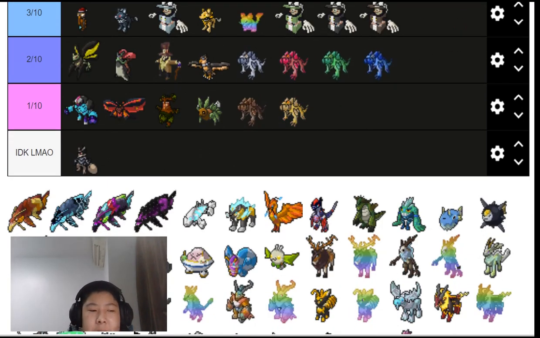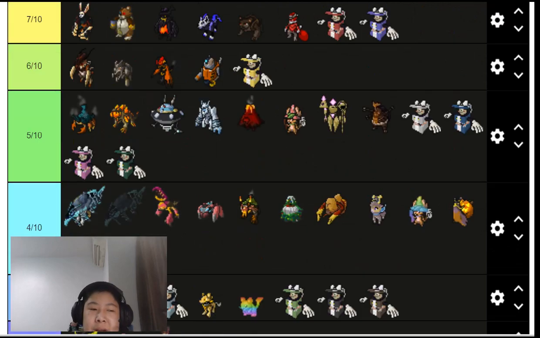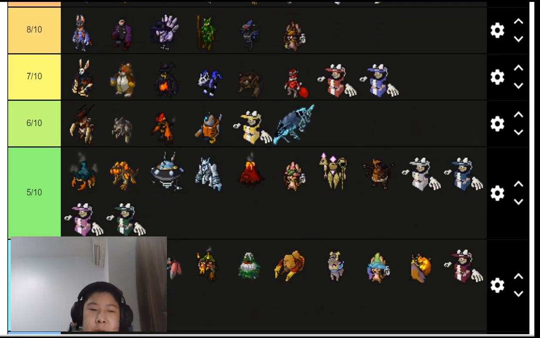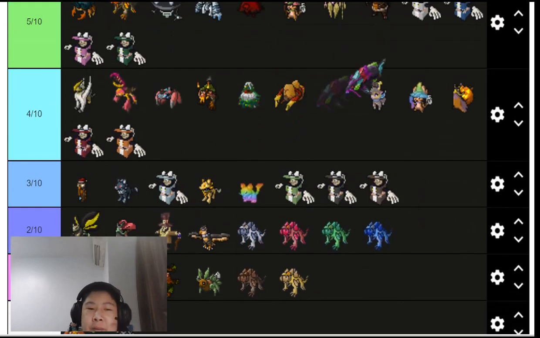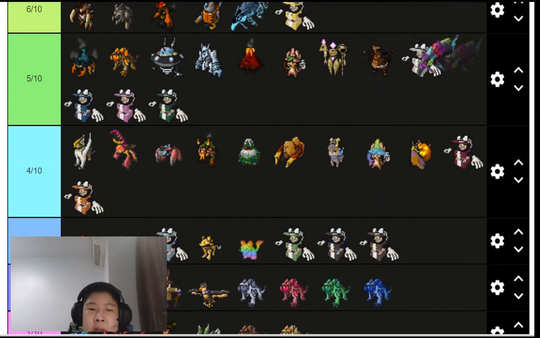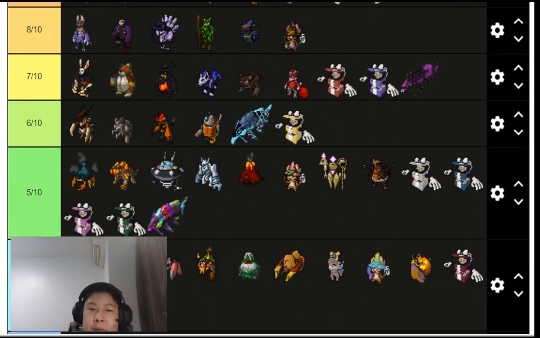Alright, Arapago, I have no idea how good this is. I do not know. People told me it's really good. People told me it's really bad, so I don't know. This Arapago looks pretty cool. I'm putting you in the 6 out of 10. This Arapago, I actually own one of these. I think it goes into the 5 out of 10. It's pretty cool. This one, really cool. I'll put you in 7 out of 10.